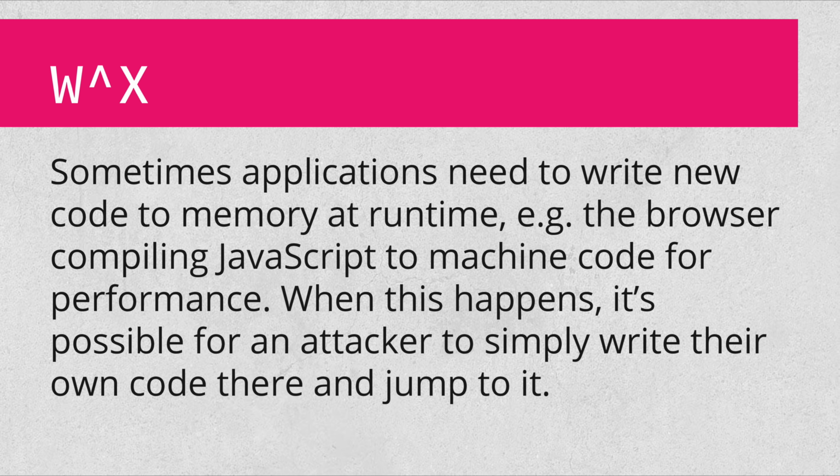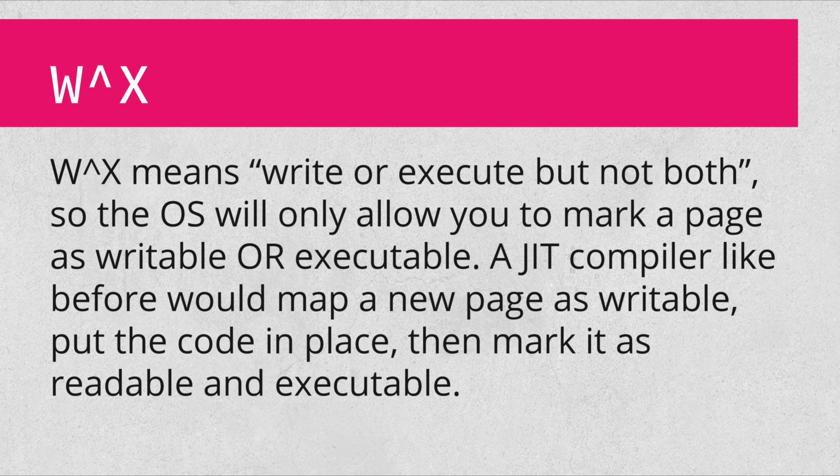Many applications need to be able to write new code to memory during runtime. A good example is the browser compiling JavaScript to machine code for performance reasons. If you simply allocate new pages that are both writable and executable, an attacker just needs to find a way to write to those pages and then jump to that code. It's a hurdle, sure, but totally doable. W XOR X means write or execute, but not both. Under W XOR X, the OS will prevent you from marking pages as both writable and executable to prevent exactly this kind of naive attack.